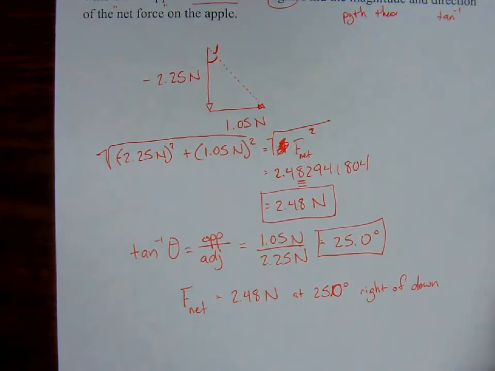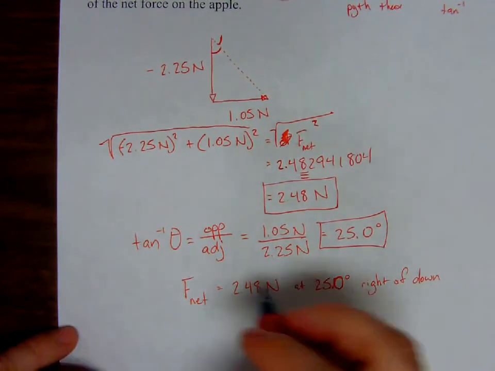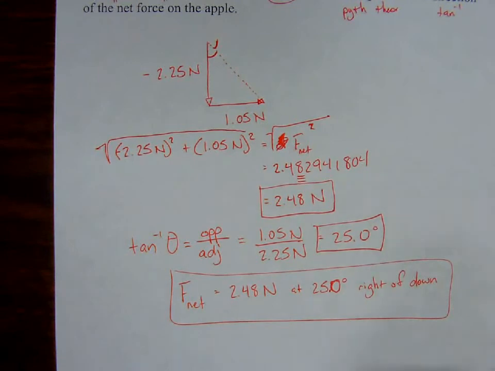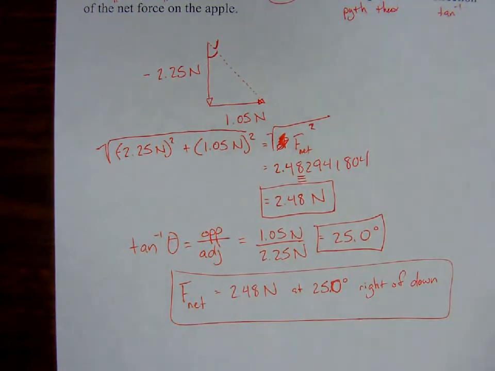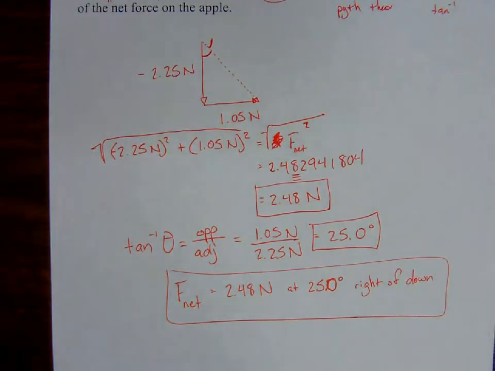Now, I just noticed that I did not use my negative sign in here. That's not the end of the world, because I'm trying to interpret my graph, my drawing, and understanding that negative signs indicate direction. We're able to understand that we're actually moving down, below the x-axis, in that negative quadrant. You still come out with 25 degrees, just be negative. But we're saying right of down, so we don't need negative 25 degrees. If you just write negative 25 degrees, as long as you understand where the angle is, you can interpret that as well. Even if I do have that negative in there, it'll still come out with the correct information, as long as you interpret the information appropriately.